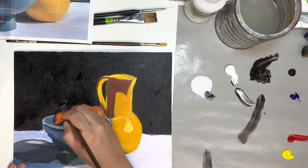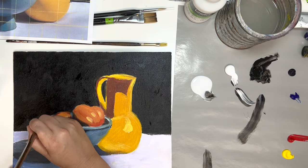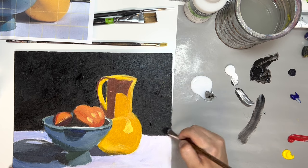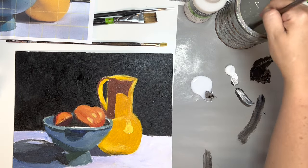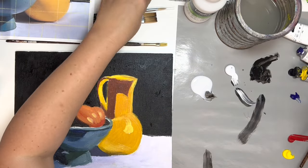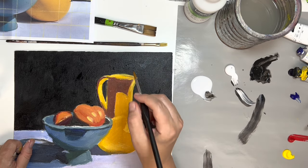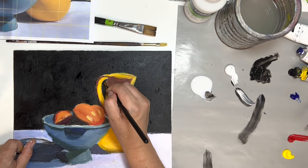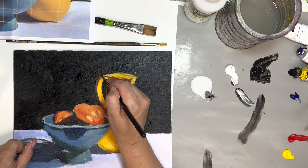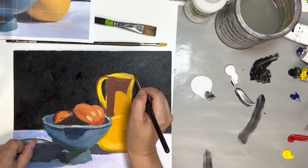I'm making sure that all my edges are attended to in this pass. The first pass we were really broad and now we're getting specific in the second pass of paint. I'm switching to that small brush to get that edge. With glaze, if you get any of the glaze into the yellow you can use a clean brush with water on it to lift it up, or you can use a paper towel - either works fine.